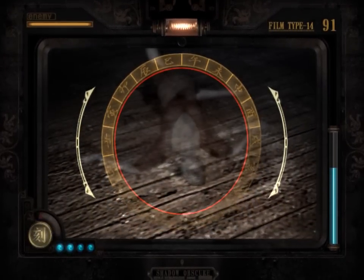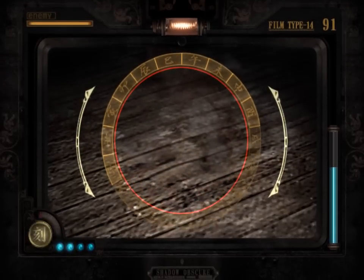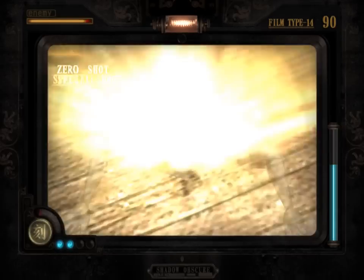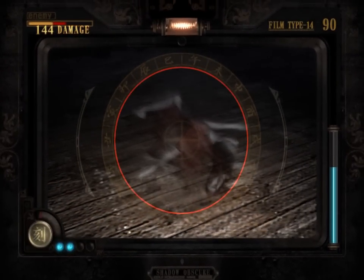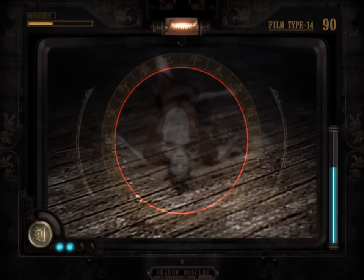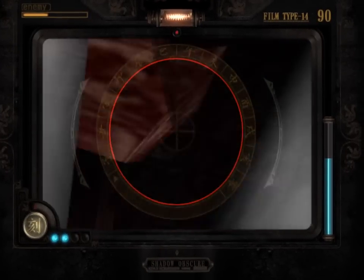Really though, she is not too difficult. As you can probably tell, she is extremely slow, though that may be a bit disconcerting. She does decide to lunge in for an attack. And you may have already noticed when her fatal frame moment is, but I am not that good at the game to be able to capture that.